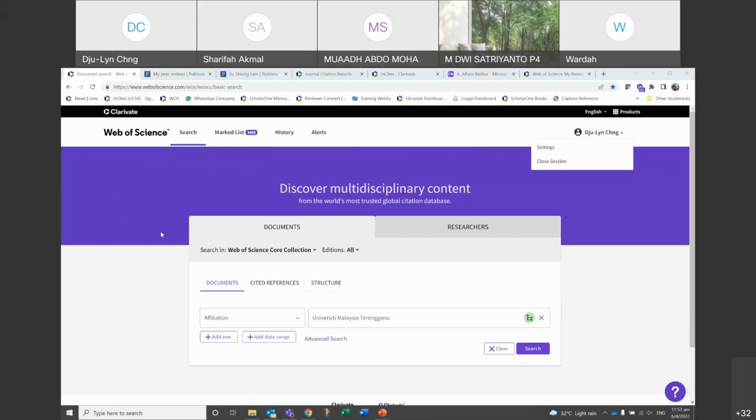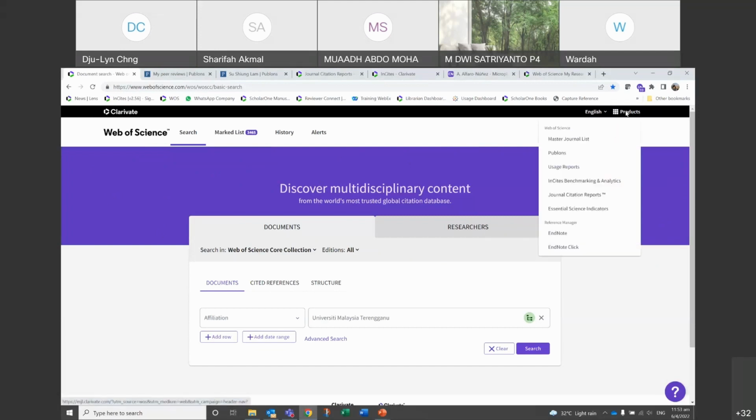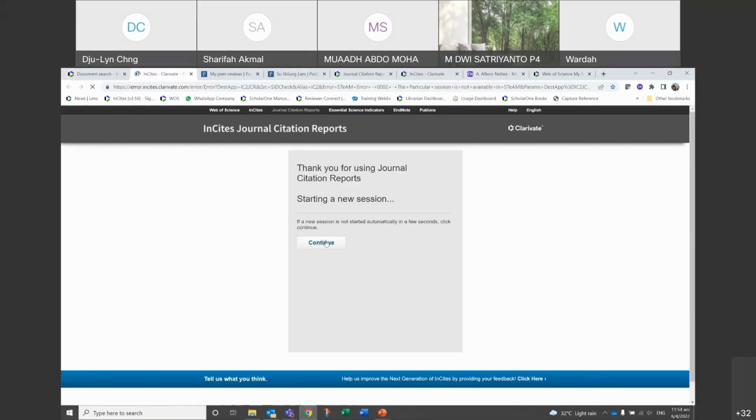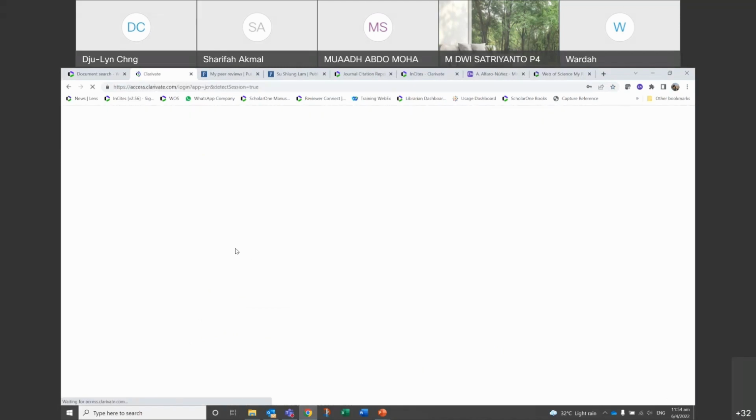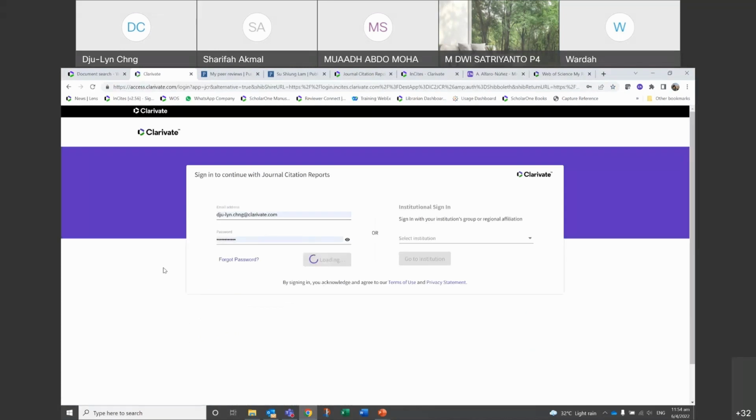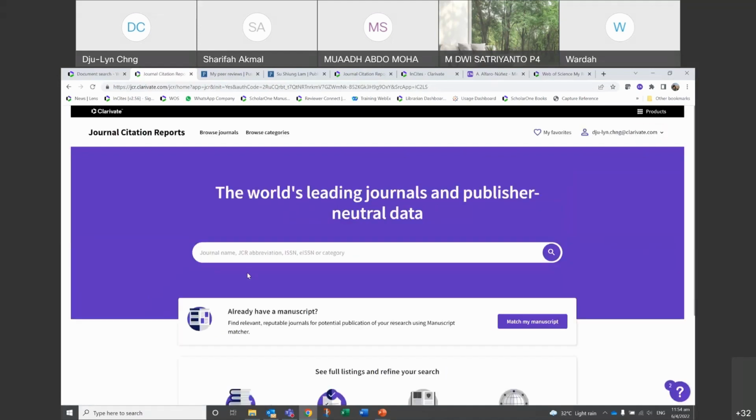So if you are on Web of Science and you want to go to Journal Citation Reports, it's a fairly straightforward link through the products link here. So the top corner here, you go to products, click on Journal Citation Reports, and it will open up the platform. Okay. When you're on the easy proxy for UMT library or VPN or offsite access, you will be able to go into this without logging in to browse.